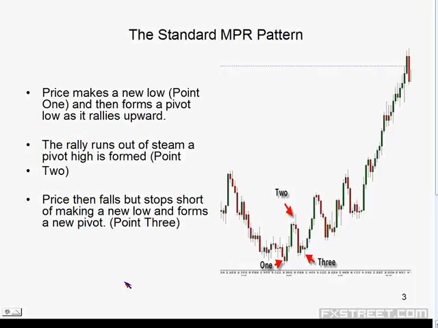So let's just look at the standard multi-point reversal pattern. This is a bullish one, and it needs a decline prior to the pattern developing. We never quite know where point 1 is going to actually occur, so it's really just a question of watching the pivots. A pivot is just where price reaches a low and then pops back up. And eventually we get this lowest low, followed by, usually, a pretty strong attempt to rally up.